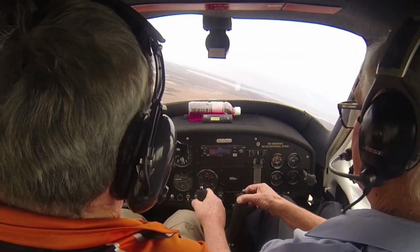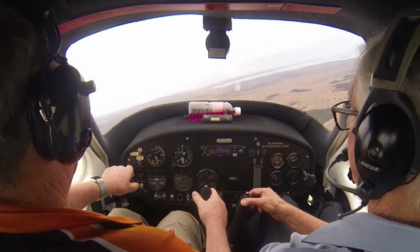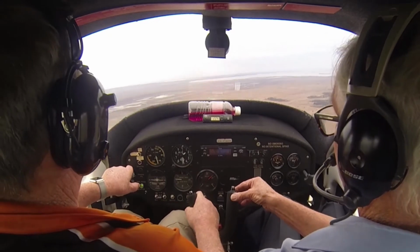That's it, now come back the other way. See the water staying level? Yep. Just fixate on the water and your feet will go where it should.